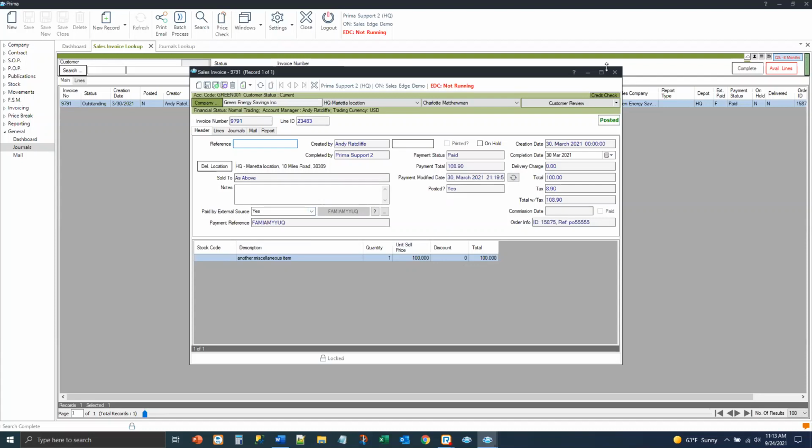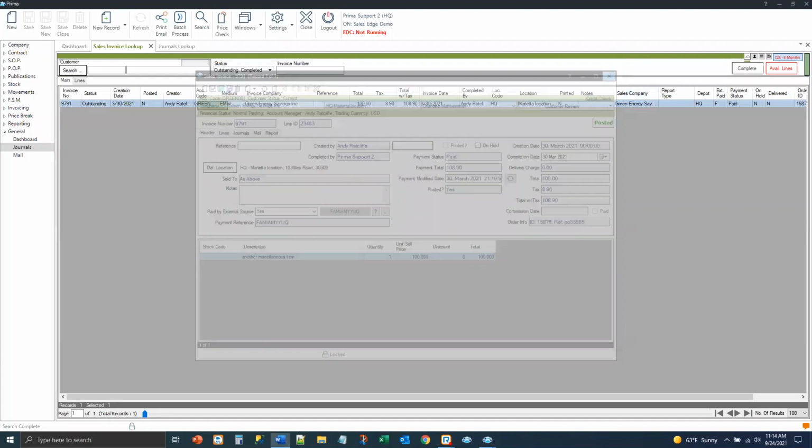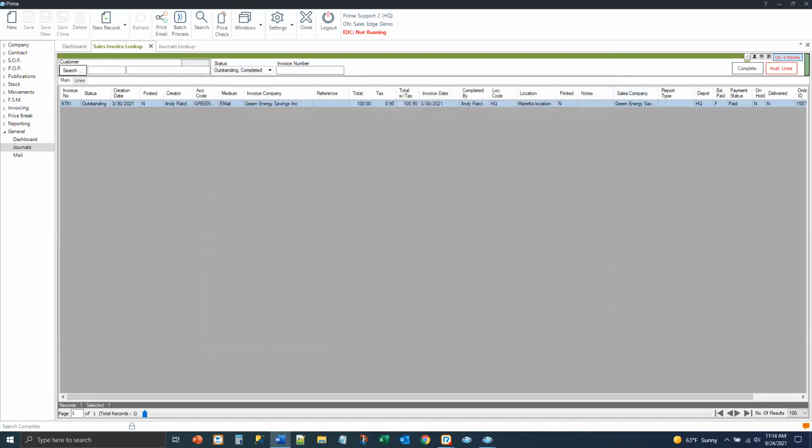Okay, so lastly, I would like to go over a reporting option that we have. Very useful. It's the consolidated invoice summary report. In the event that some of your customers would like a consolidated summary invoice report, we can utilize the sales invoice and credit details report, which gives a complete breakdown of all invoices itemized with shipping charges per location for the customer and month that you specify. So let's go over how to set that up.